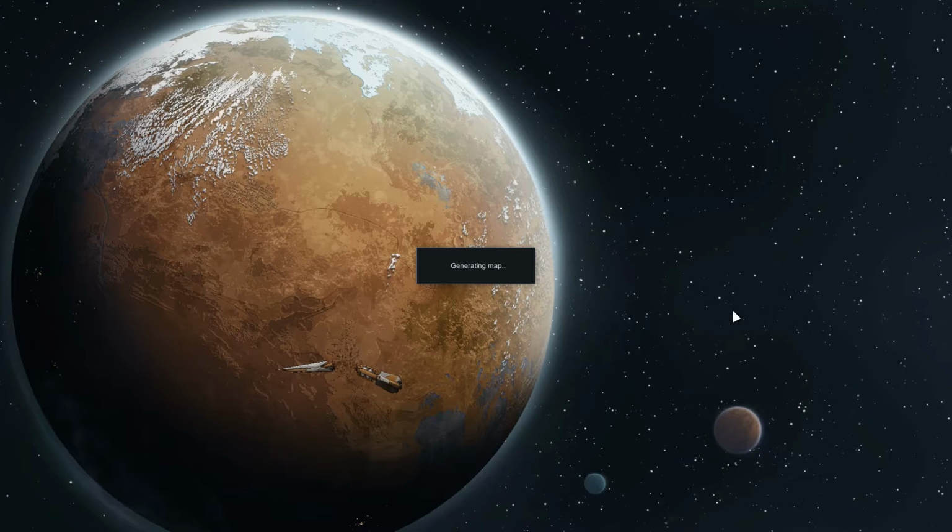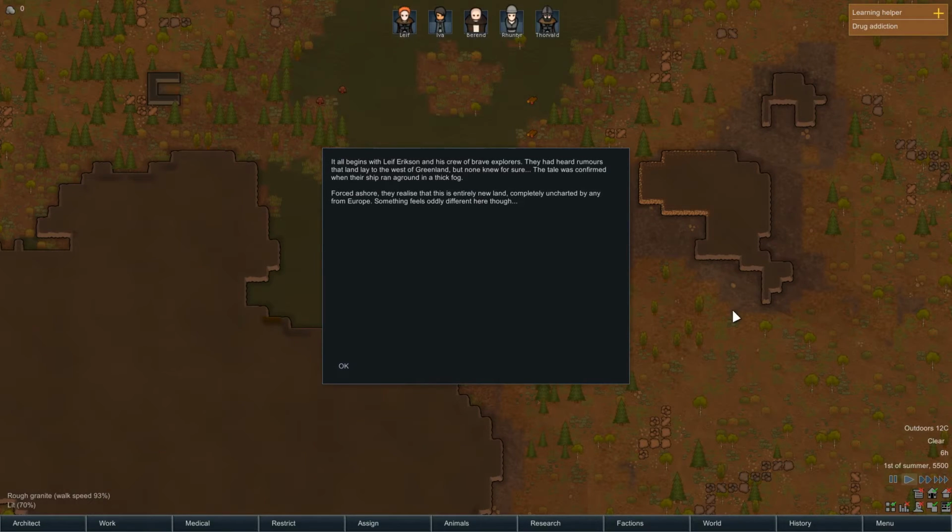Generating the map here. And in the stories, there are many, many more characters. These just seemed 5 that fit together and have at least some of the skills required for RimWorld. It all begins with Leif Erikson and his crew of brave explorers. They had heard rumours that a land lay to the west of Greenland, but none knew for sure. The tale was confirmed when their ship ran aground in a thick fog. Forced ashore, they realised this is an entirely new land, completely uncharted by any from Europe. Something feels oddly different here, though. Because, you know, outer space stuff happens.